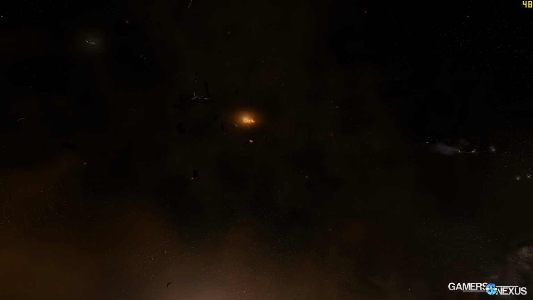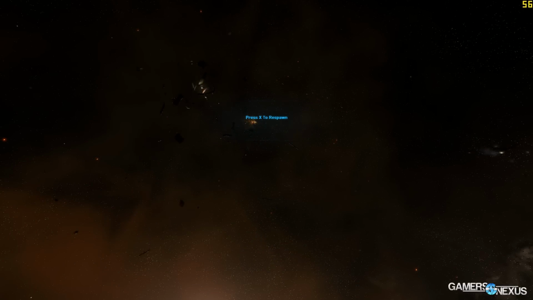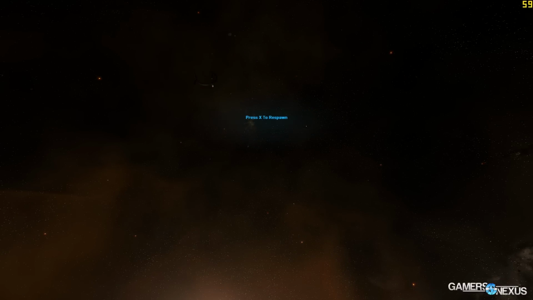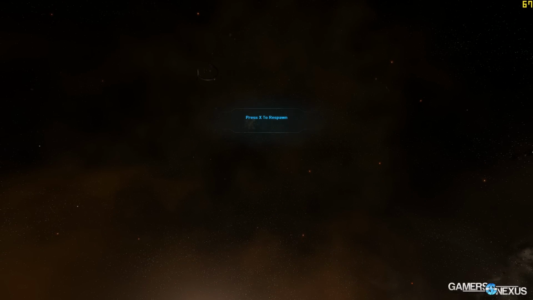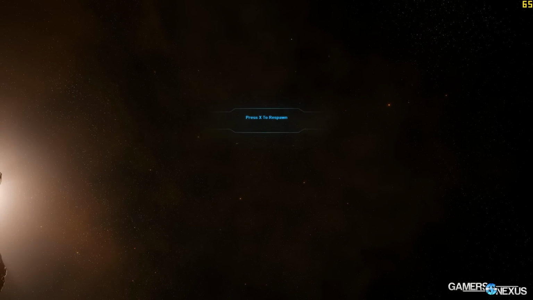So I think this is as good a stopping point as any. You can see my ember charred remains floating around in space with what appears to be, is that a helmet? I believe there's a helmet in there.